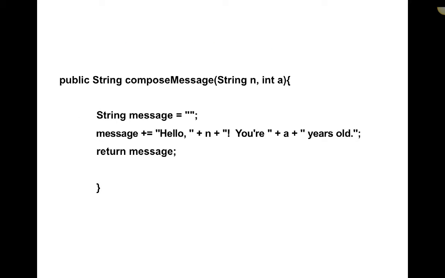So if we take a look at this method, it is a public method meaning any program can call it. The return type is a string and the name of the method is composeMessage, and it takes two parameters: a string and an int. Inside of this method it creates a string called message, empty to begin with, then adds 'hello' plus whatever was passed in for name, and then whatever was passed in for years old. Then we're just returning the string, so the string message and the return type message matches our method signature line.